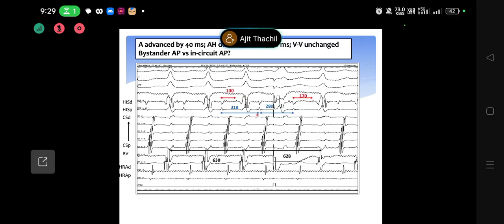So once again, here is a tachycardia going on. I've measured out everything. So here is our PVC, here is the pacing stimulus, okay, and here are His measurements. Here is the H, here is the H, and this PVC has fallen exactly on the H. And you look at where it has come from. This has come from somewhere in the anterior ventricle. V1 is negative, V1 is completely negative, but more importantly, it has come from the base of the heart.